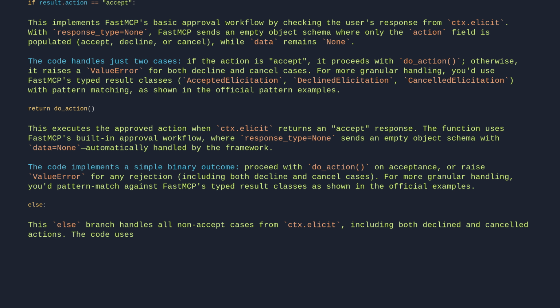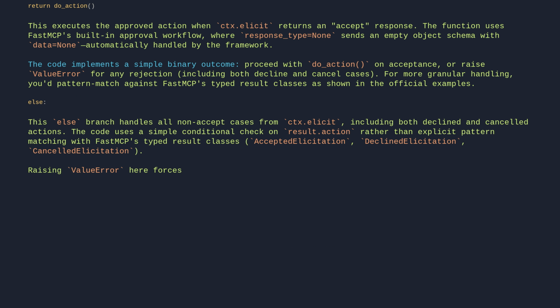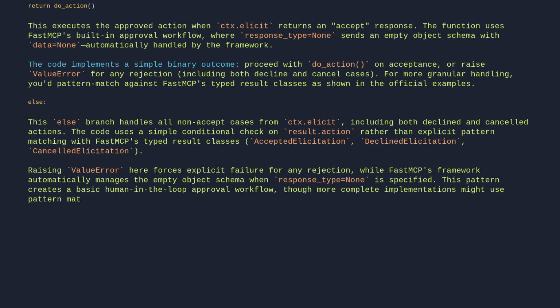The code uses a simple conditional check on result.action rather than explicit pattern matching with FastMCP's typed result classes, AcceptedElicitation, DeclinedElicitation, CancelledElicitation. Raising a ValueError here forces explicit failure for any rejection, while FastMCP's framework automatically manages the empty object schema when response_type=None is specified. This pattern creates a basic human-in-the-loop approval workflow, though more complete implementations might use pattern matching for distinct handling of decline versus cancel cases.